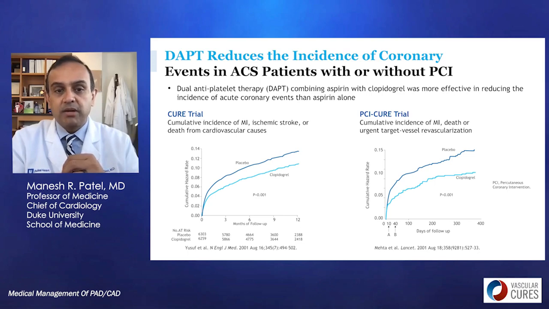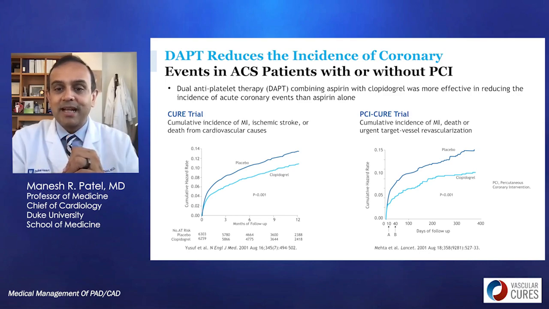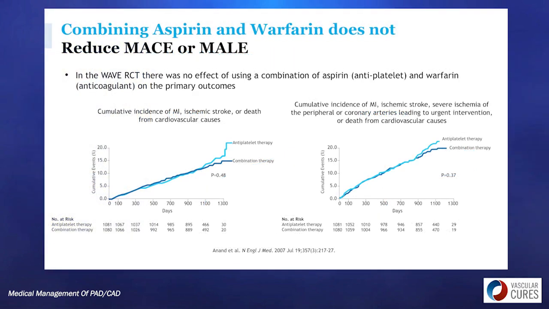And this was a pretty broad reduction, as you can see on this slide. Here, the absolute risk reduction gets into the 4, 5% or more. And so you see a significant reduction, and that reduction is even more pronounced in those patients getting a PCI. We've shown that chronic vascular disease does not respond to dual antiplatelet therapy. Acute coronary syndrome seems to be better with dual antiplatelet therapy. What about combining aspirin with warfarin? Did that make a difference?